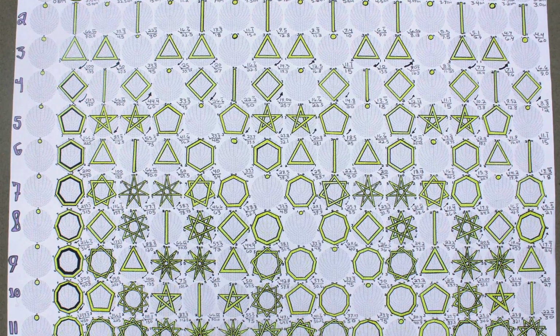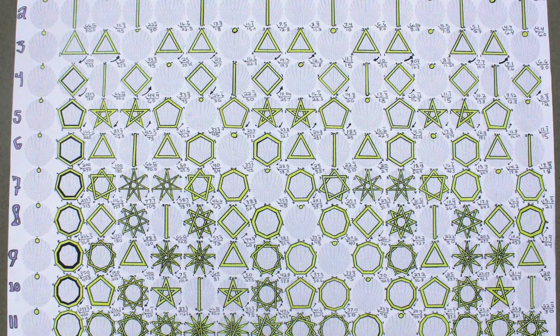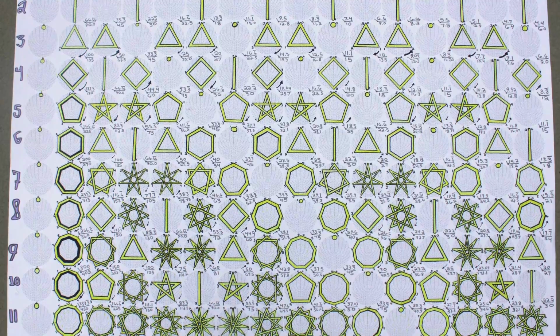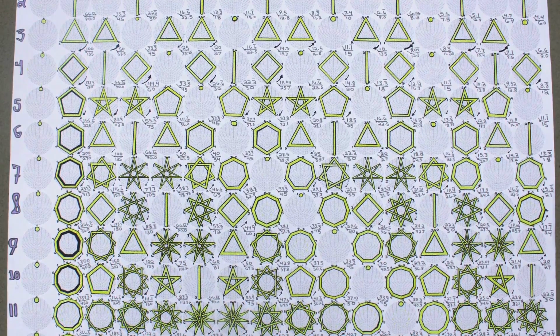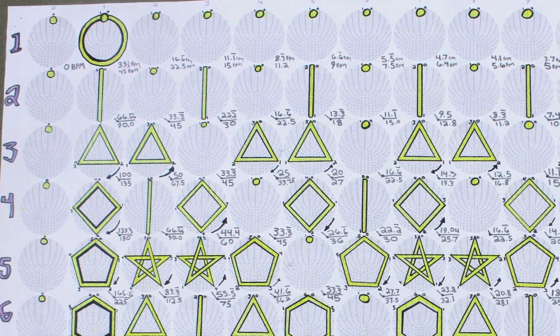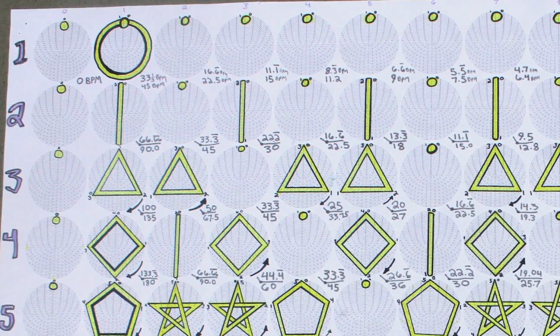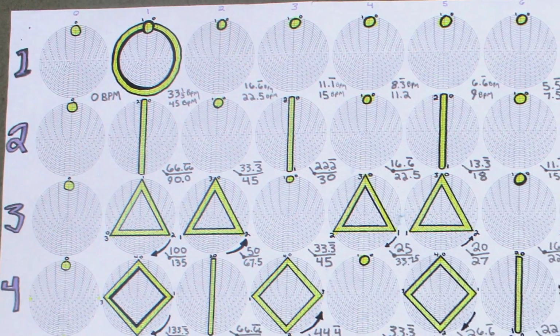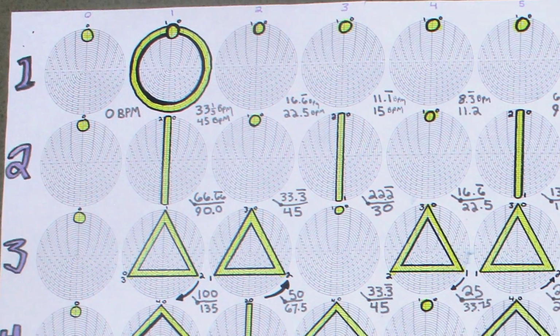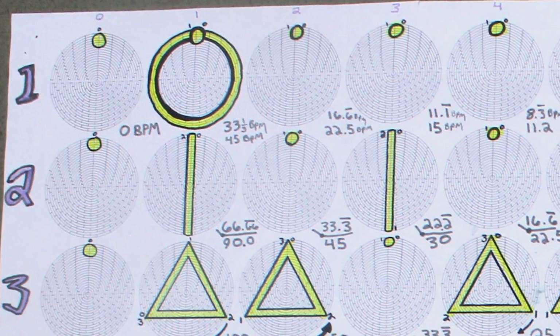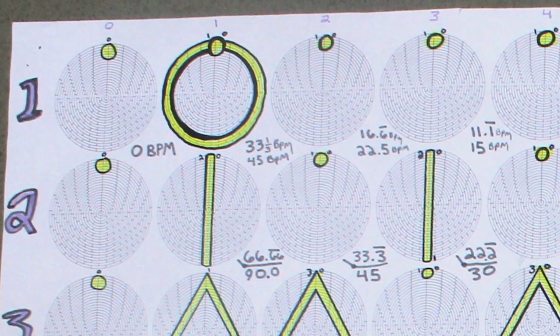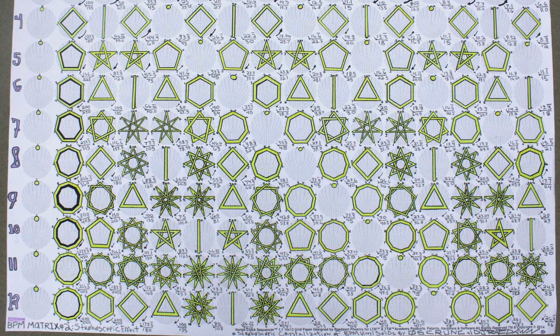Notice that some BPMs don't actually make shapes due to what is known as the stroboscopic effect seen in the yellow cue point lines and dots. The top row is an example of how one-sided BPMs will always loop at the starting point. 1-1 is depicted as a full circle to illustrate this movement of the cue point. So 1-1 is one revolution while 1-2 is two revolutions and so on. In contrast, 12-1 shows us it takes 12 quarter notes to loop while 12-2 takes 6 quarter notes, sides.